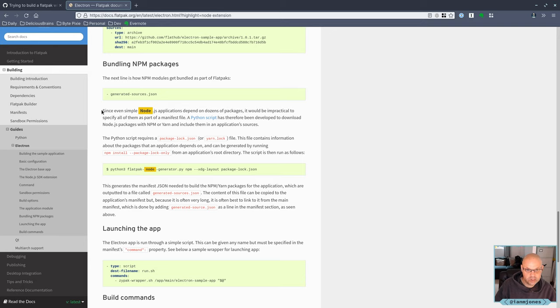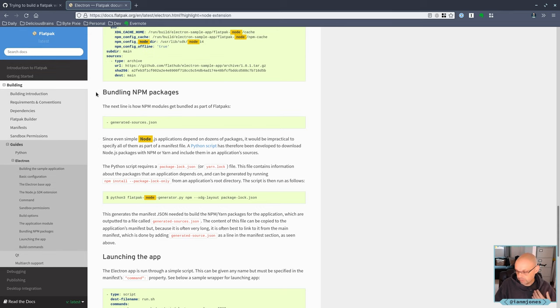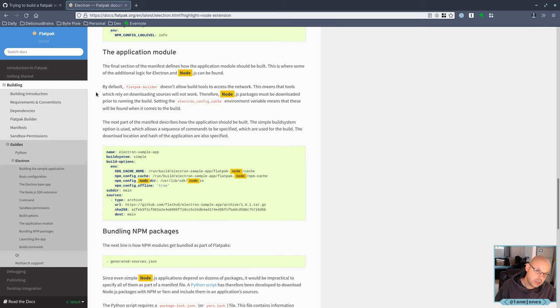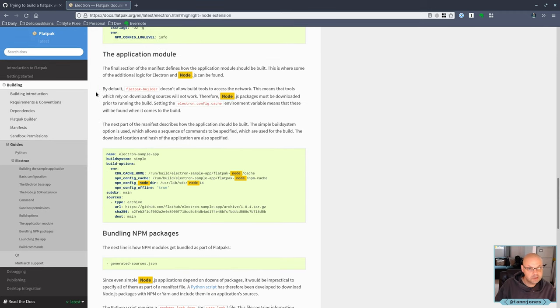And it's kind of a bit nuts, to be honest. I'm not sure why they went this way. I think they've gone a little bit OTT on the security here. Why Flatpak doesn't allow build tools to get their dependencies based on their own version and so on, I don't know. So basically the little bit that I did at the end of my last video, I think was the wrong way of going.